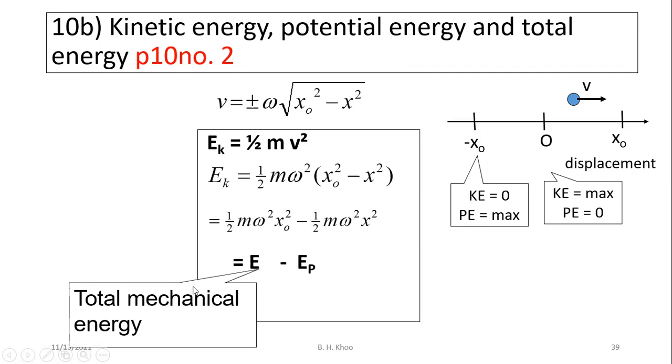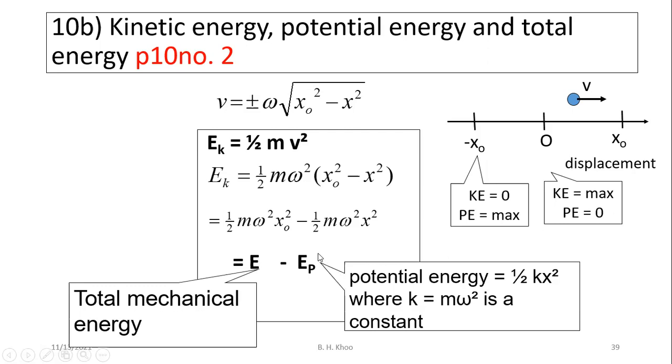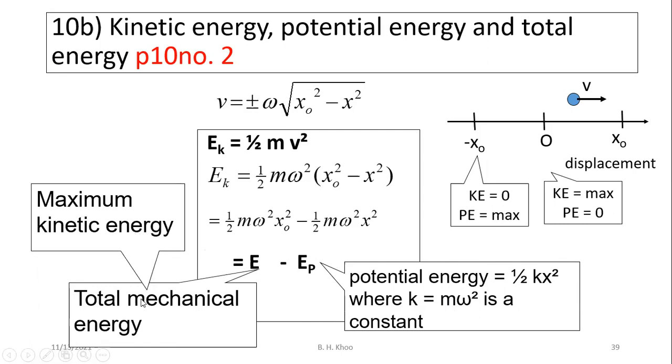So this is the total energy of the system, or total mechanical energy. Mechanical means potential and kinetic, but usually textbooks won't use mechanical. It's understood that total energy means total mechanical energy. The best way to remember the potential energy is like a spring that you studied in SPM: one half k x squared. If it's a spring, your k is the elastic constant, or spring constant. In this case, your k is m omega squared, a constant of the system. Stop me if I'm going too fast. So this total energy is also the maximum kinetic energy and the maximum potential energy.